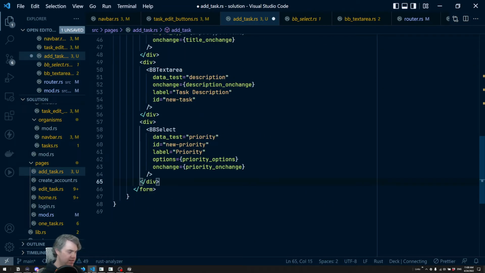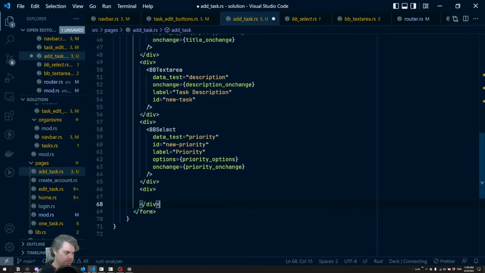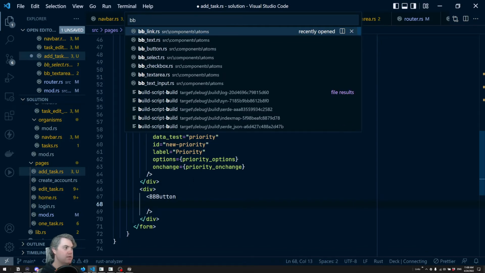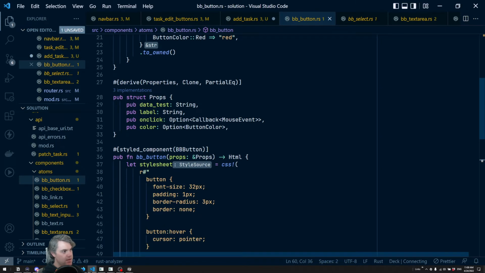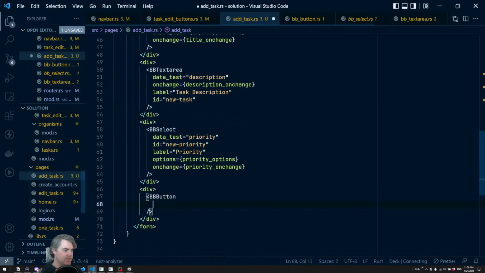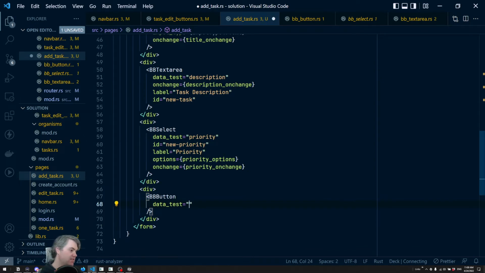So now we're going to add you. BB button. Okay, so what do you need? Data test. So this is going to be, I think we're just going to call it submit.